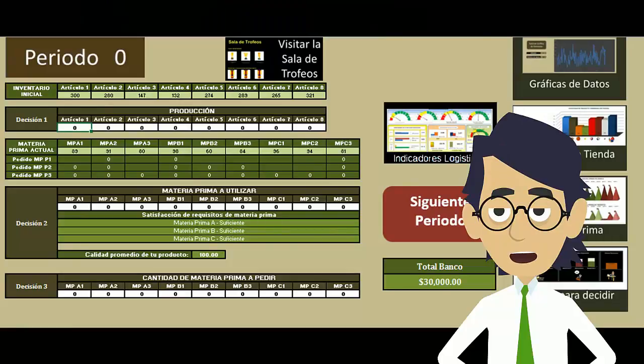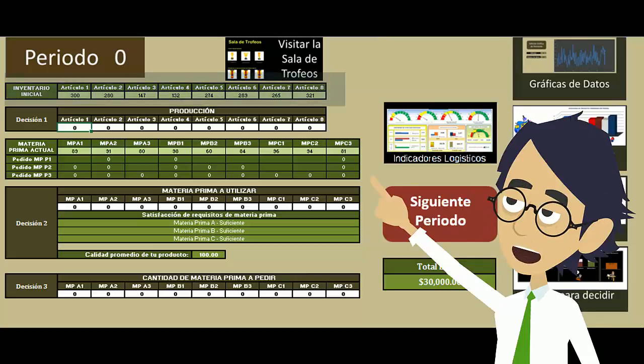The Decision window contains information cells, decision cells, and windows. The information cells will always appear in red and green colors, and may change color if the values you place are allowed or violate some type of restrictions of the company. The first group of cells will tell you the number of items in the store at the beginning of the week. The second group of cells will indicate the number of units of raw material in the factory, and the units of raw material in transit.